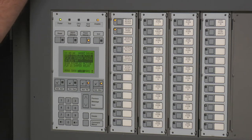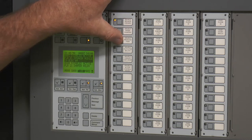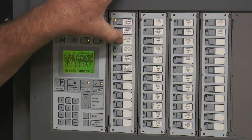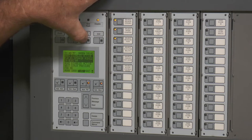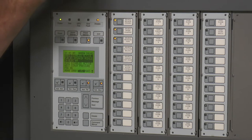The way this job is going, they'll probably end up coming back. The next button disables the pressure fans. You only have two — one on the seventh floor, one on the roof. Pushing that will disable the relay that starts them so they won't come on, because any alarm sets those fans off.